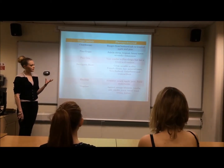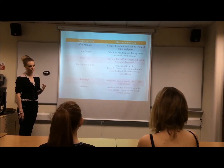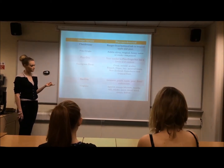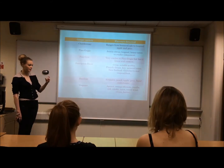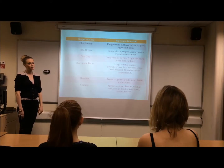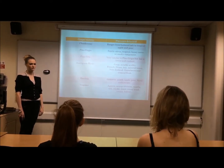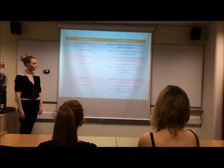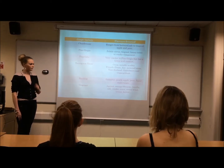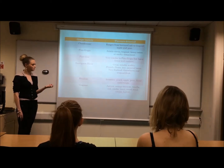Pinot Gris, very similar to Pinot Grigio, but has a lower acid content. It's usually grown in cooler climes than Pinot Grigio. Sauvignon Blanc, there's two different ones. Classically, that was French, which is quite a fresh, grassy, mineral-y kind of wine. But now New Zealand have taken it to a whole new level, and you've got gooseberry, which is the most obvious flavour that comes through if you drink New Zealand Sauvignon Blanc. It's not bitter but tart, it gives you that little flavour at the back of your taste buds.